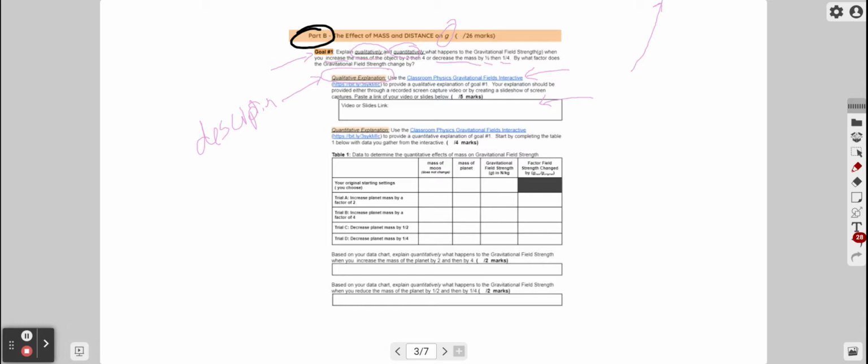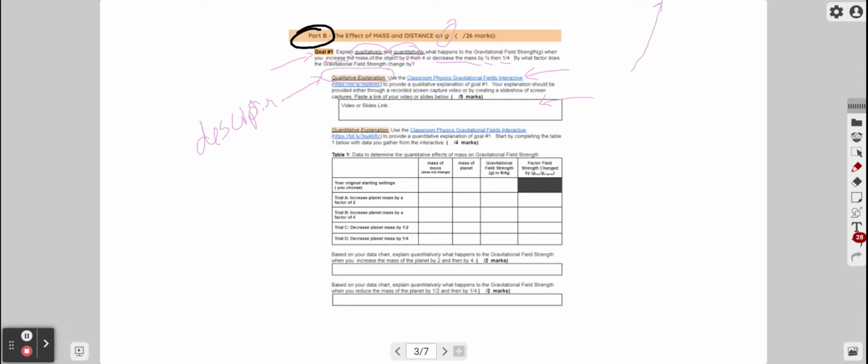So this is what you would be doing in that qualitative description. You can see the force increased by a lot. It looks like it roughly doubled. We don't need to have specifics. So basically this is what you're using to represent and show the changes.